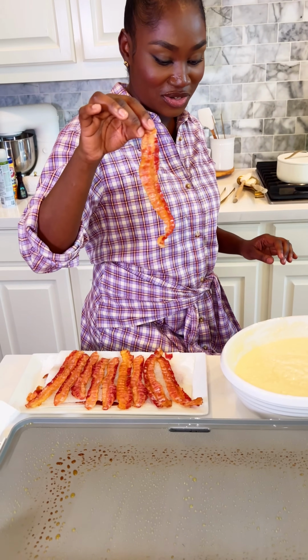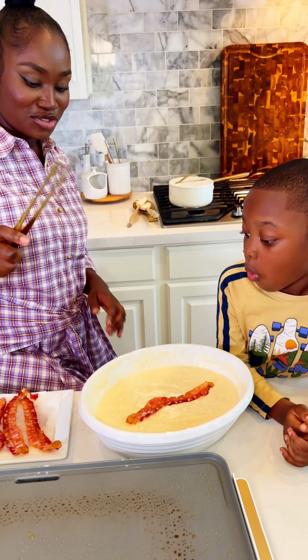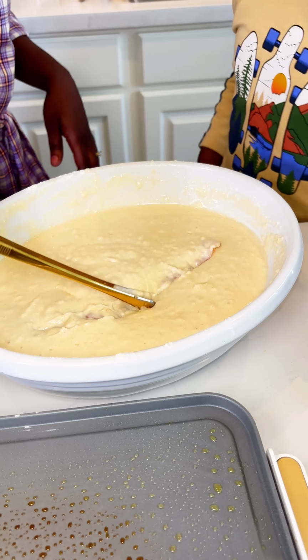Yep. Here comes the fun part. We're gonna take our bacon, which is already cooked. We greased the electric griddle. We're gonna dip it in the batter, and you can use your tongs or even your fingers. Get dirty in there, flip it, make sure it's fully covered in the batter.